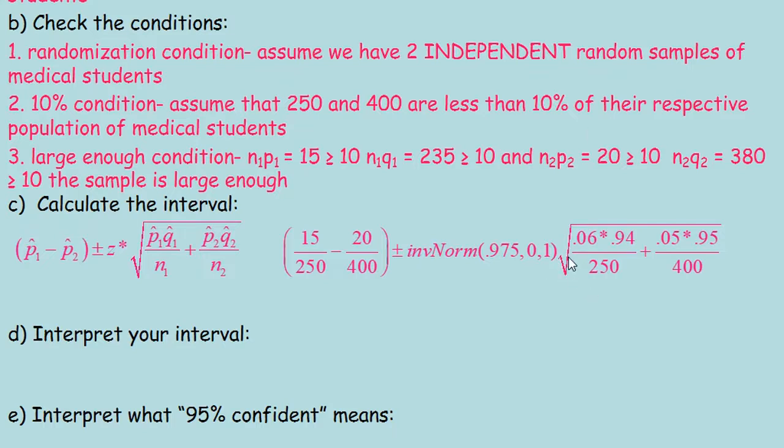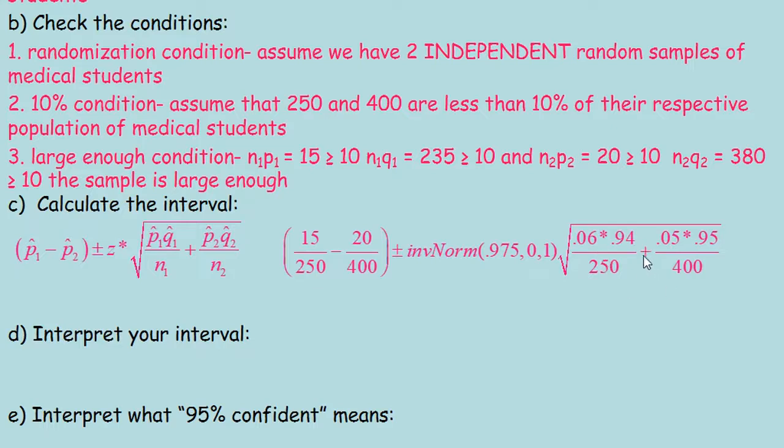And now you start doing the standard deviation. So the square root of... I guess I changed my fractions to decimals because they're, maybe, faster to write. So the 15 out of the 250, that's 6%. So 0.06 times 0.94, which is the complement, over the sample size of 250. This is the African American standard deviation.